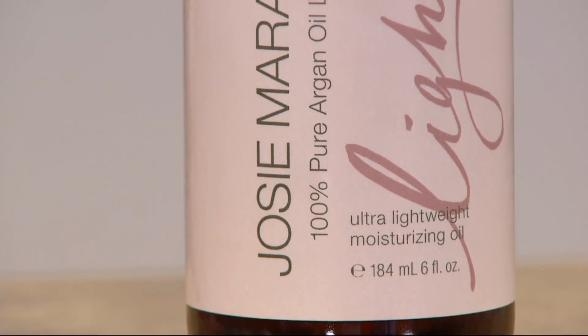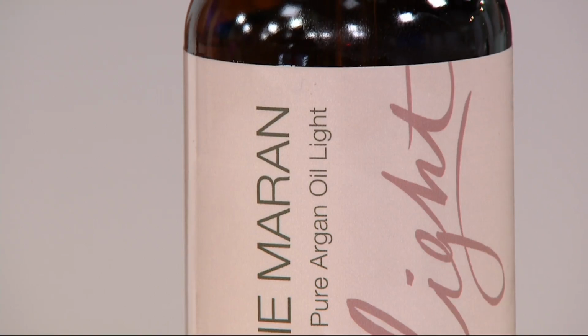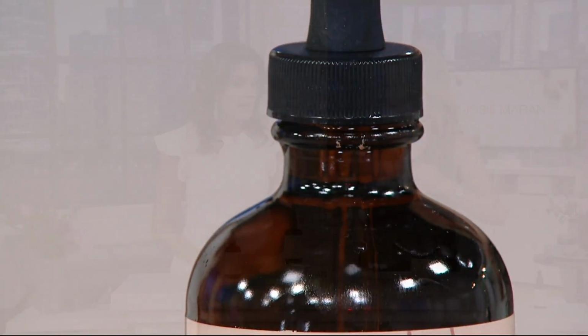There's one ingredient in this bottle, but guys, there are clinical anti-aging results. 4 weeks using pure argan oil, you'll see a reduction in fine lines and coarse wrinkles. You'll see measurably more smooth, hydrated skin. That's clinical results from one ingredient. So now in this featherweight texture, you're getting, I think, double the benefits, because if you were afraid to put this on during the day, now you have your daytime argan oil, so you can really lock in those 4 weeks to clinical anti-aging results.